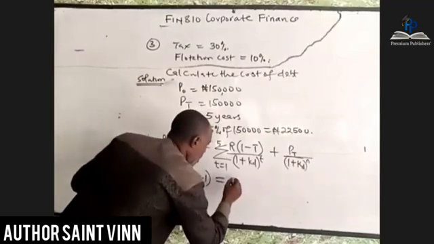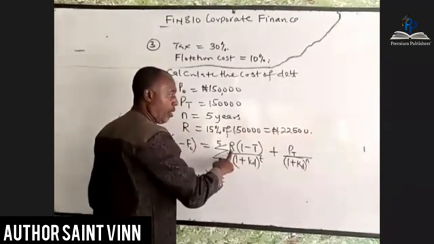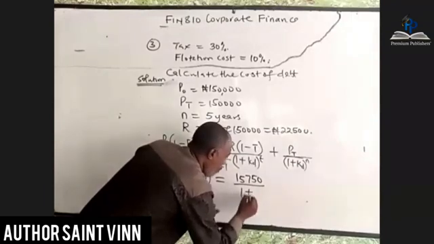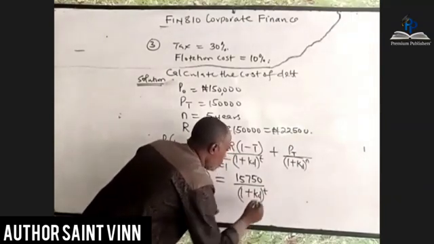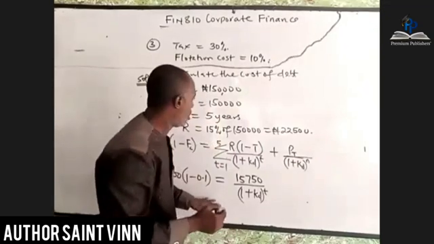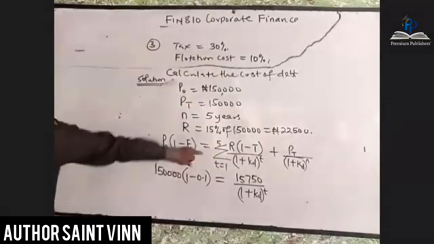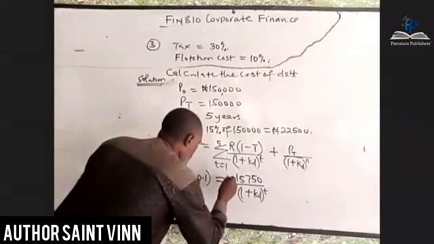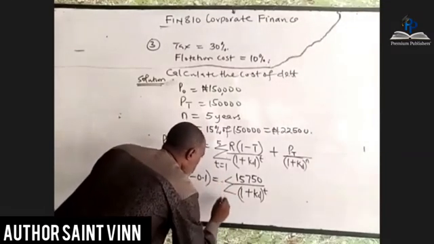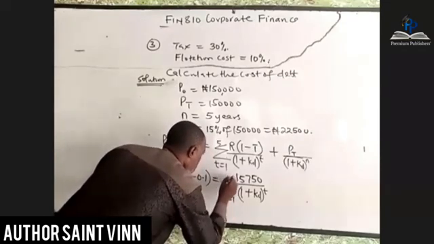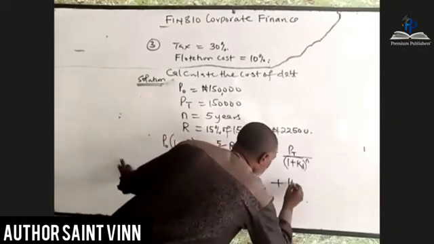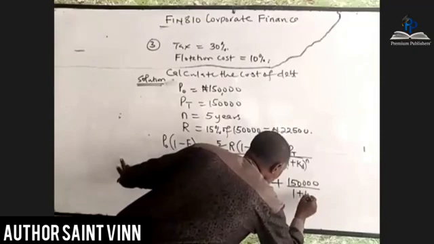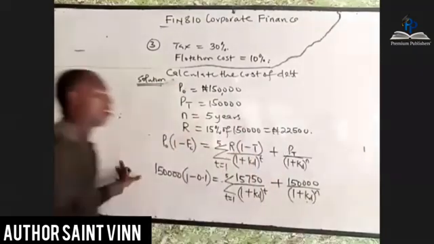This is 22,500, and we have already gotten that 57, agreed? Over 1 plus Kd, starting from T equal to 1 to 5, plus 1,000. We are just trying to put the same thing we did before so that we can see how the formula works with all of it. This one wasn't affected. The face value did not do anything. Nothing is coming down. Is it clear now?